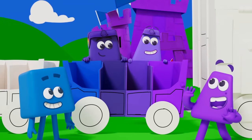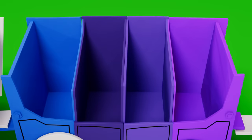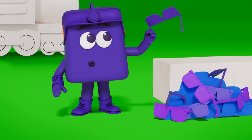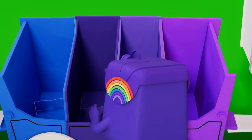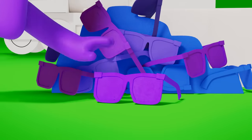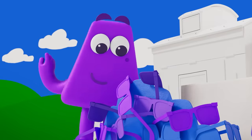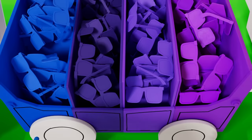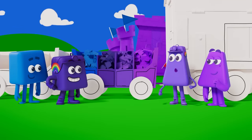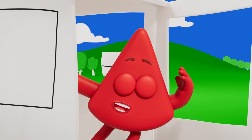Did you call us? Oh, you're just in time to help. Let's get sorting! Blue sunglasses go in the blue section. These are indigo, blue with a bit of purple. So they go in here. And these are violet, purple with a bit of blue. So they go in here. And bright purple sunglasses go in here. Blue? Indigo? Violet? Purple! We're off to get a good spot at the concert. Bye! All aboard! Next up, the Orange Grove!